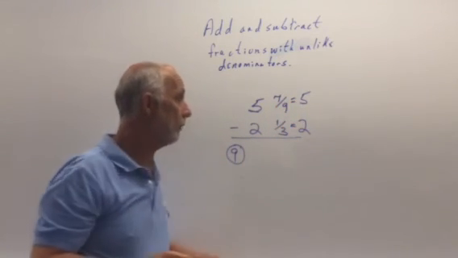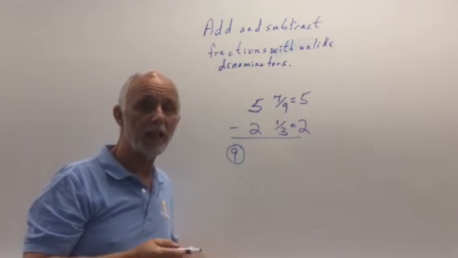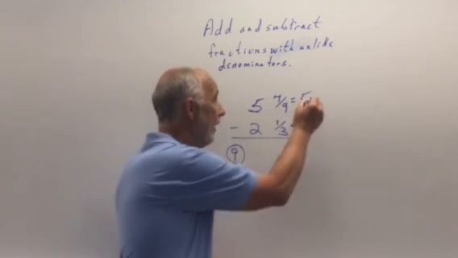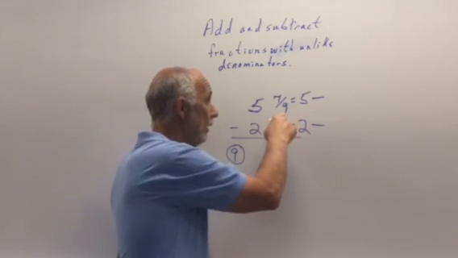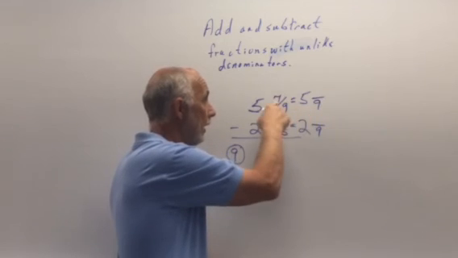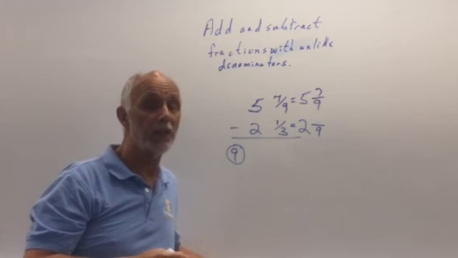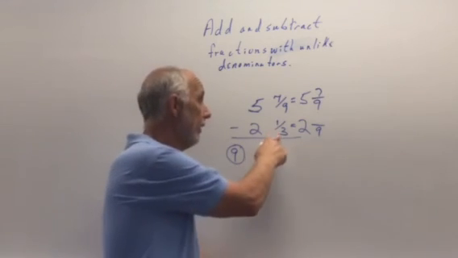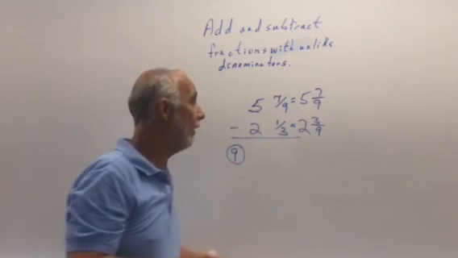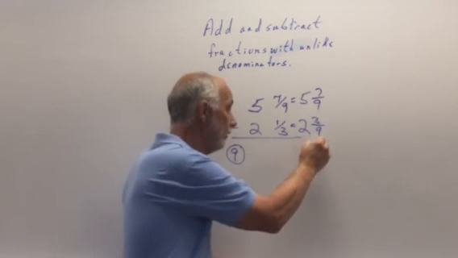You'll notice that when I subtract mixed numerals, I bring the whole numbers over. I didn't do that when I was adding, but I do that when I'm subtracting. Okay, and now I have to find the missing numerators. Sorry. 9 goes into 9 once. 1 times 7 is 7. And once again, if 7/9 doesn't equal 7/9, we got a serious problem. 3 goes into 9 3 times. 3 times 1 is 3. So now I can subtract 7/9 minus 3/9 equals 4/9.